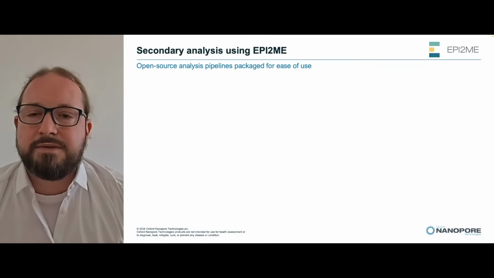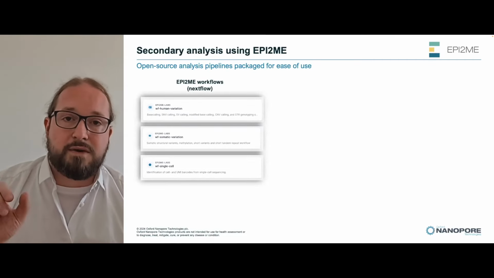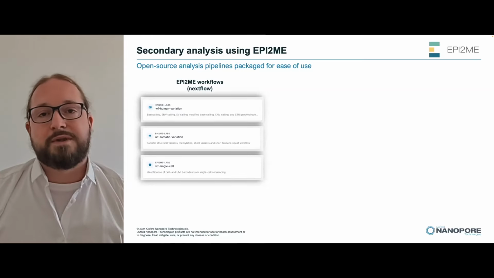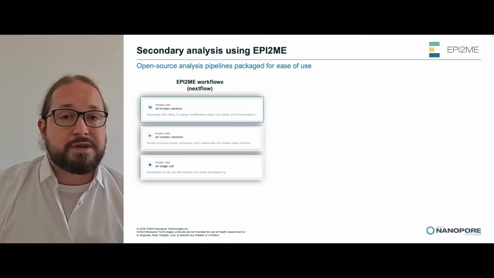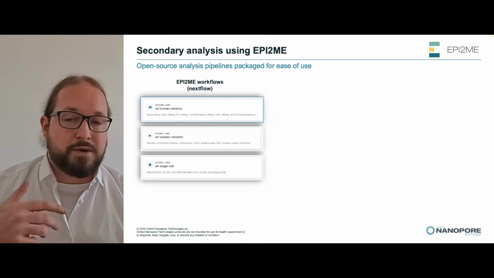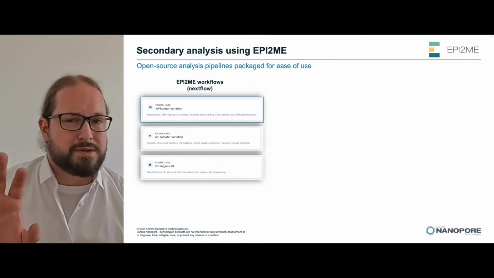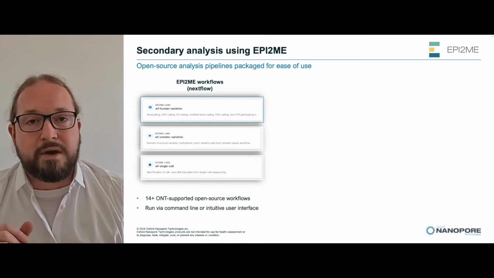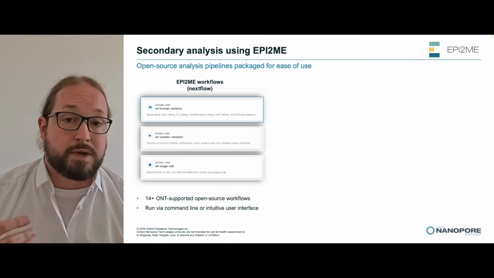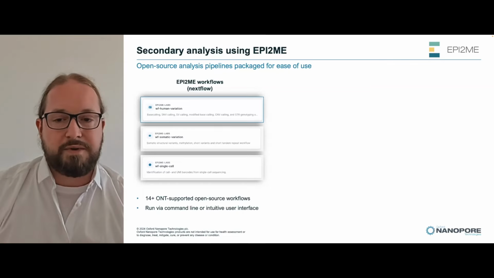And so just to briefly introduce what EPI2ME is, it's basically two separate things. One, first, is a set of workflows provided by us. These are Nextflow workflows, and they're intended for certain applications to wrap up all the analysis that you would need. So for example, I've mentioned the human variation workflow a couple of times, and I've shown you the kind of variant analysis you can get out of this. So this is one example. We also have a somatic variation tumor-normal pipeline, and for example, a single cell one. These are just the ones that I'll touch briefly on in this presentation. There are many others that are available, and they're open source. You can run them by command line and run them on your cluster or any other compute that you would want. But the point is, you don't have to run it in a command line. As I said, this is one part of EPI2ME.